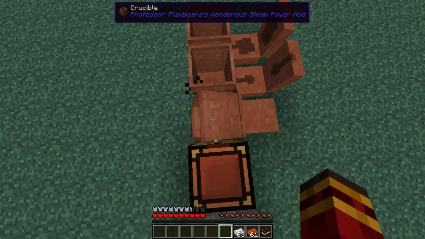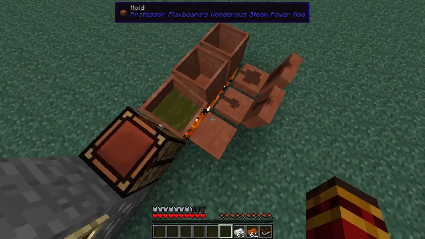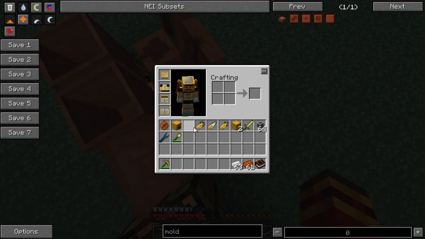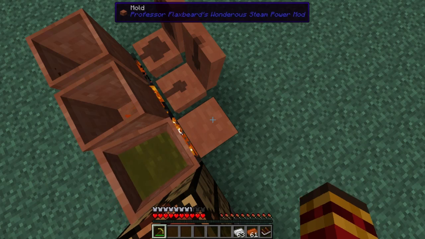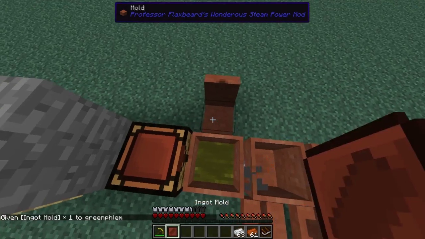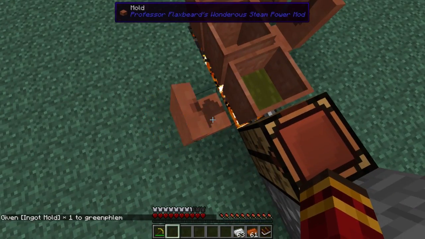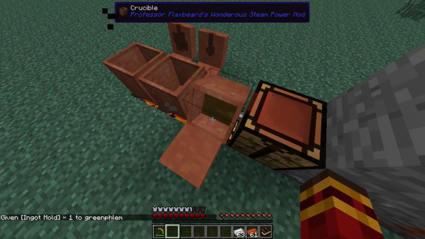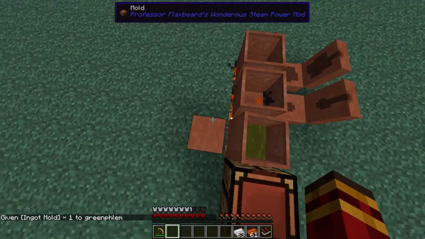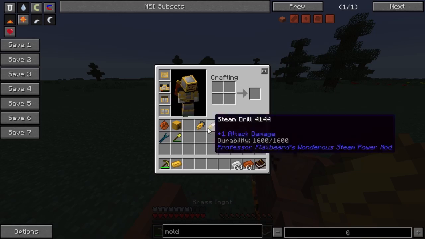Great. I don't know why that went that way. Can you go this way, please? Oh, it's because I placed it that way. Let's just break this. Let's place it this way. Place the ingot. There we go. So you're going to want to close it. Going to want to go like that, and you're going to see it lower just a little bit. As you see right there, you get, I believe, 3 or 4 ingots out of this. Open it up, and you end up with a brass ingot.